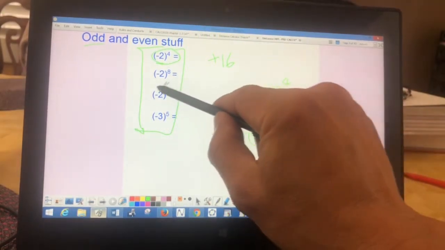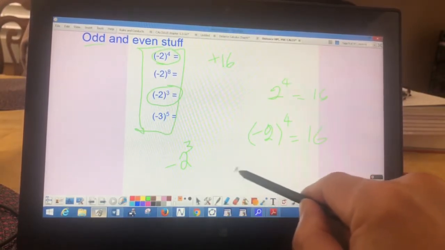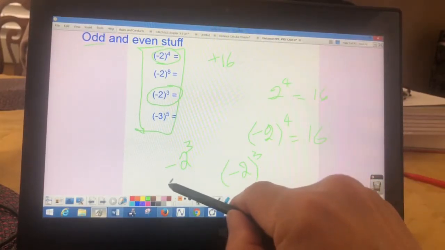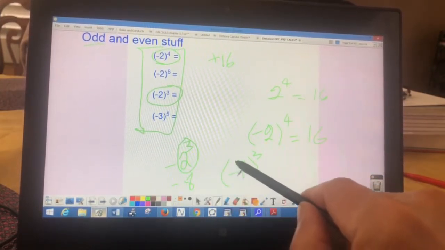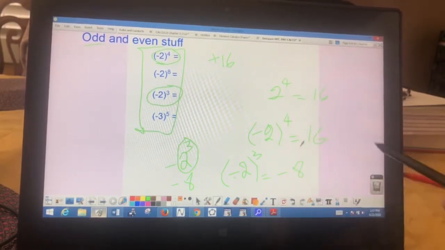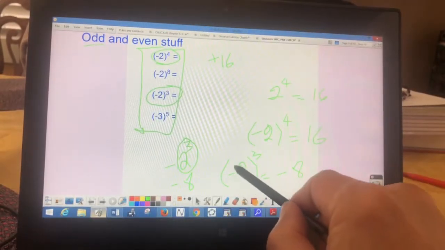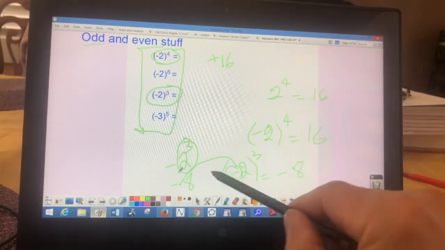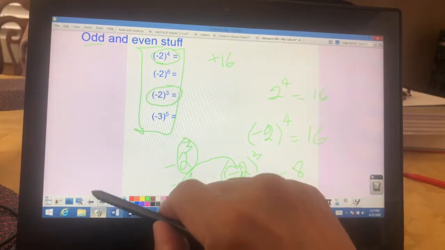Odd, for example, here. The odd number, say if you have negative 2 to the 3rd, it's the same thing as having negative 2 all to the 3rd power. So these 2 terms are the same answer. You have a negative on the outside and then you just run 2 to the 3rd power, which is 8. Or you can multiply negative 2 three times, it will be negative, and then you get 8 because 2 times 2 times 2. Okay, so odd, you can move the negative from inside the parentheses to outside. Even, ignore it. Okay, so how is that going to work in trigonometry?